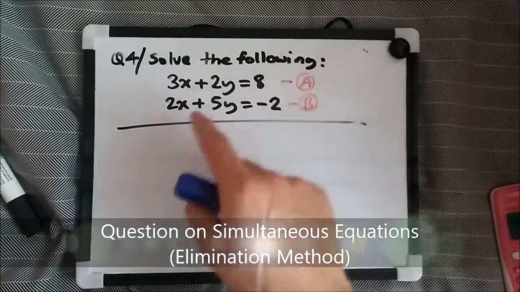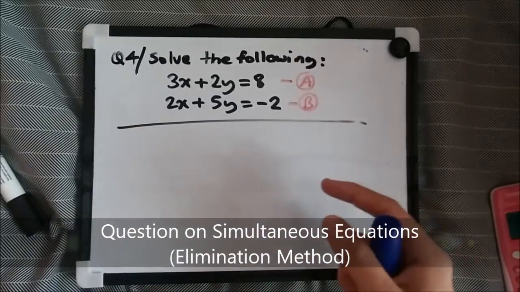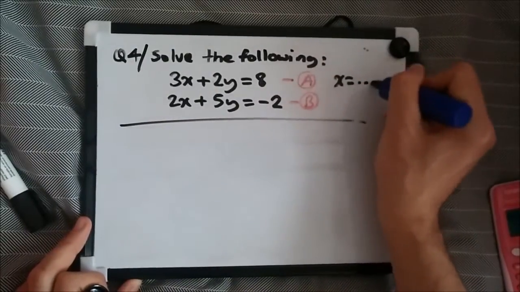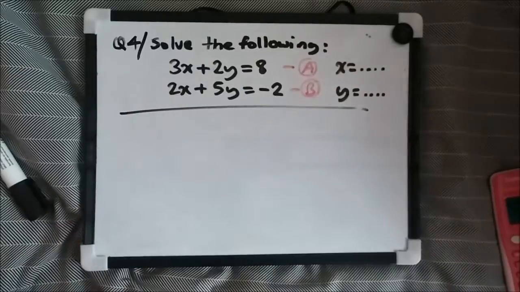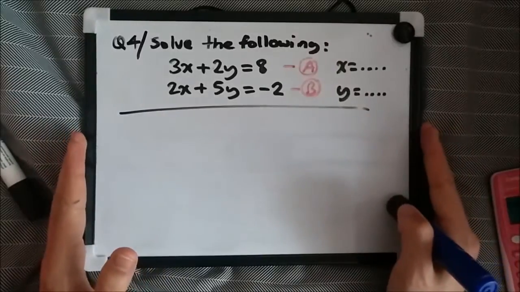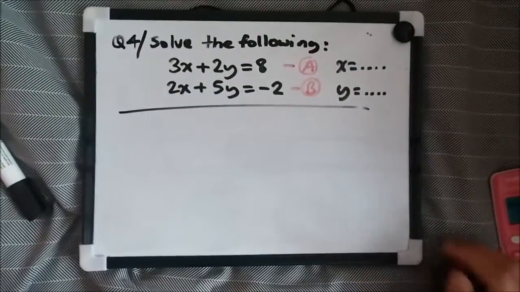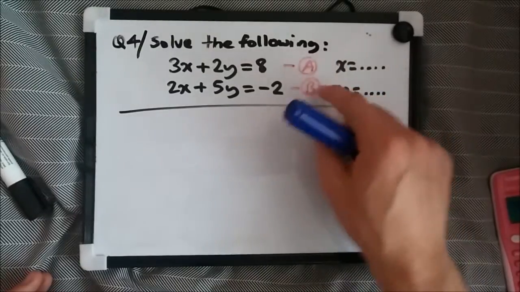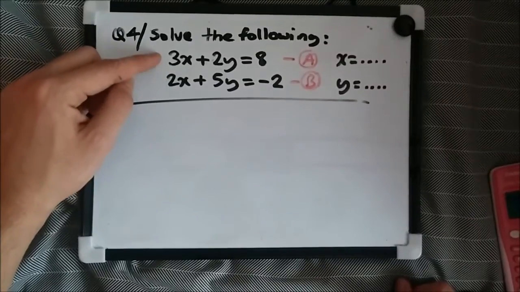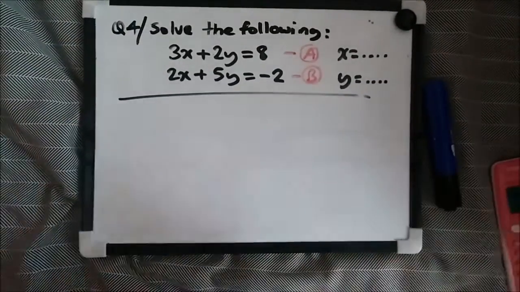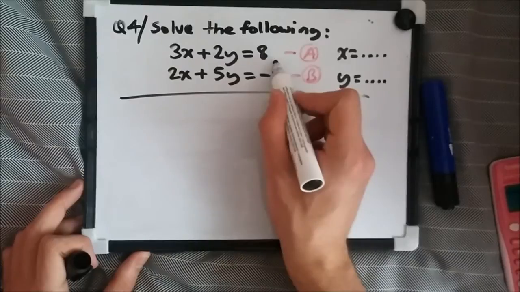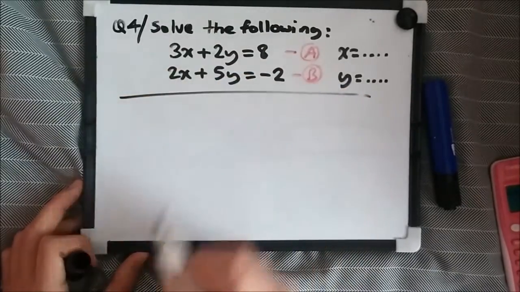So these are called simultaneous equations because you have two equations with the following pairs of x and y. And the aim is to solve these to obtain a value for x and a value for y. Okay? So straight away, let's go straight into this. In this one, I've already labeled equations A and B. The idea is to multiply these by a certain amount to make the coefficients of x the same. So the coefficients are the values here, okay? We know it says 3 and 2. And the easiest way to do this is to consider the second coefficient and multiply this across the whole equation. And then consider the 3 and multiply all of this by 3.